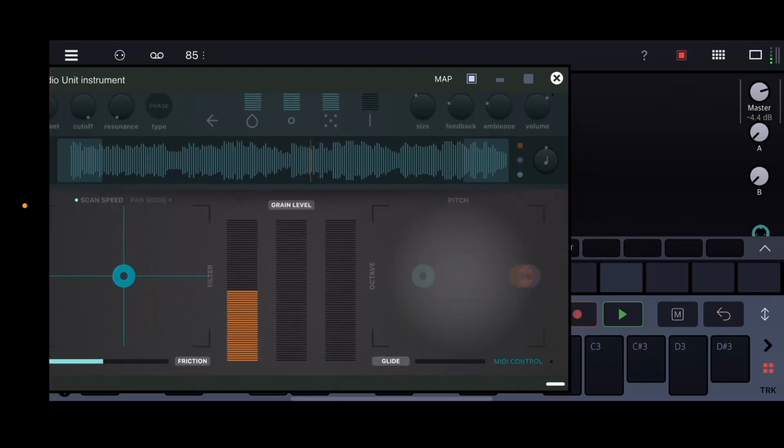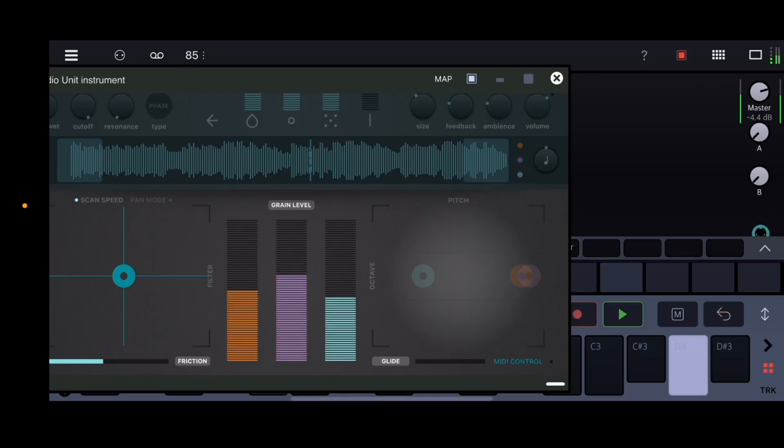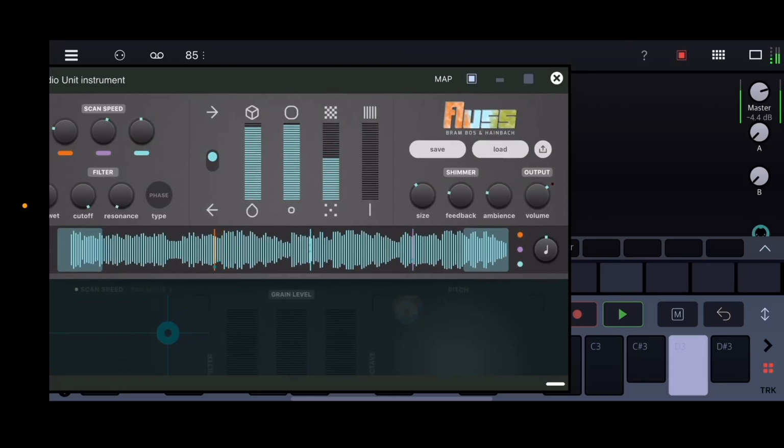We can also move this down here and turn on the other engines. And spread this out a bit.